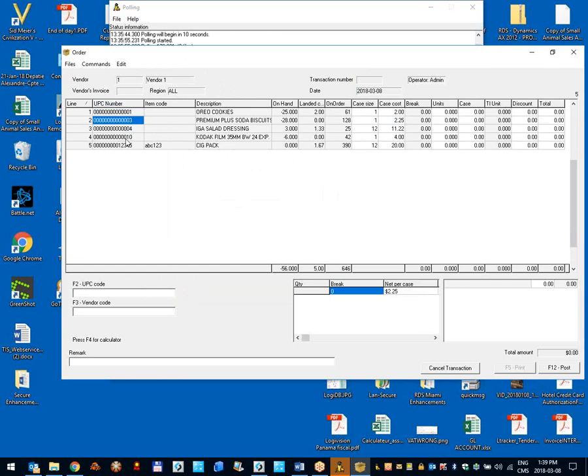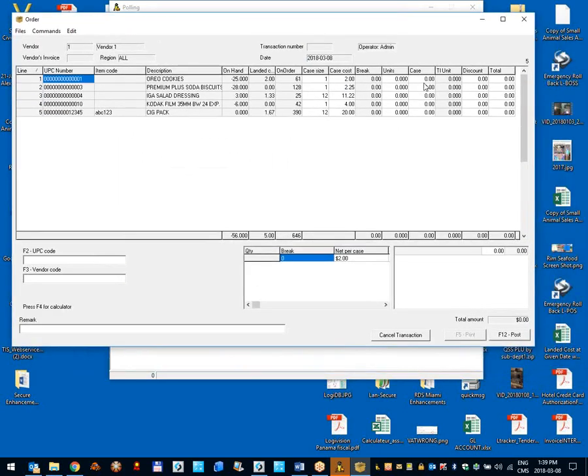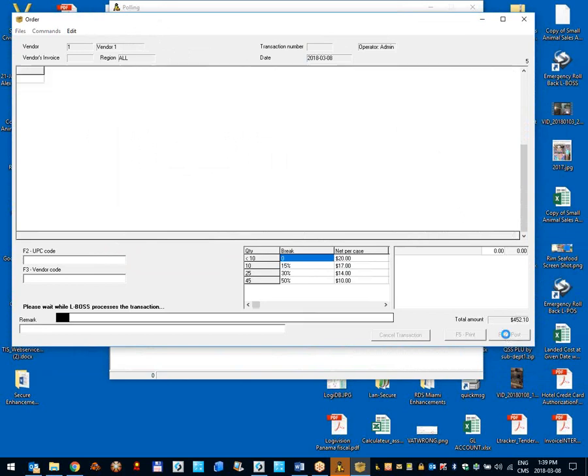I have a bunch of items here that got picked up. So these are all the items that were sold by that vendor. And for some reason, it's also all zeros. So I really do have an issue with my setup. But I don't want to lose too much time, so we'll just manually input some numbers here. And this is to generate based off your sales rather than on minimum levels. We're going to post that.